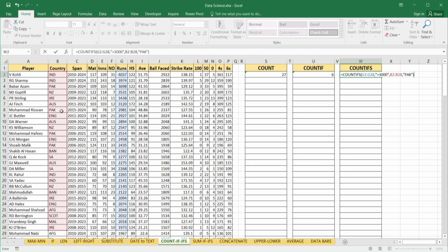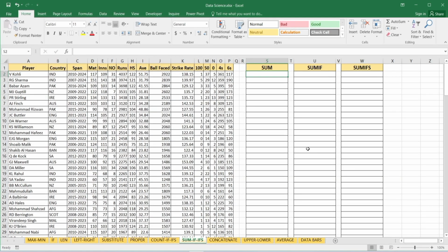Then it will go to the country column and find the players from Pakistan, and then give us the answer. Alright, so there's only one player in Pakistan whose runs are more than 3000. So this is basically the countif and countifs functions.